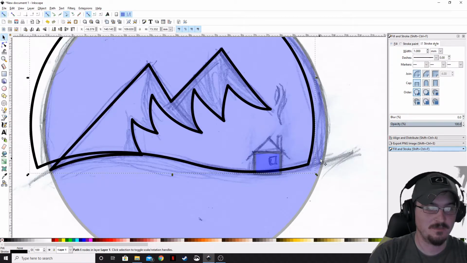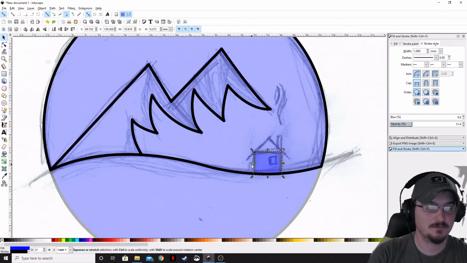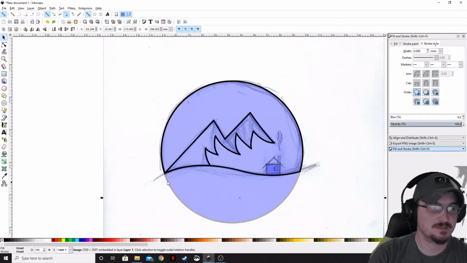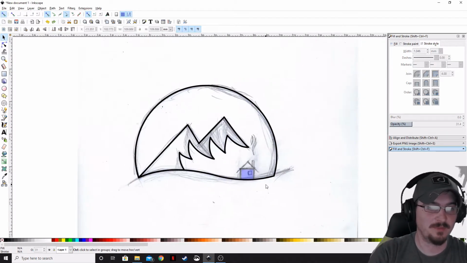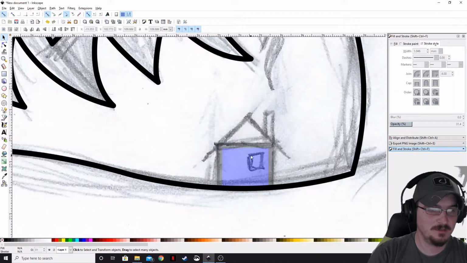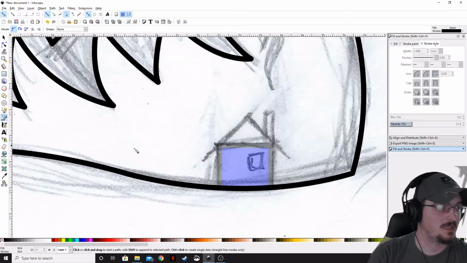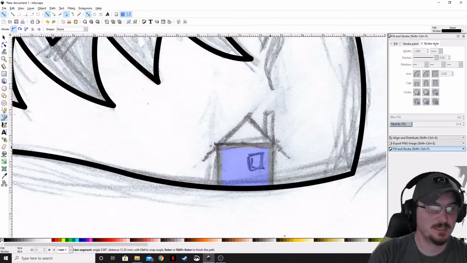And now that we've done that, we can actually continue to build the house, since we've got this little bottom piece contoured, because that's going to be the foundation. It's going to be the bottom part of our drawing. So we can just go ahead and delete that little blue background. And then let's add in the roof. Instead of using a shape, we're just going to use the Bezier pen. And let's go ahead and draw this. We're going to hold Control to keep it nice and straight.